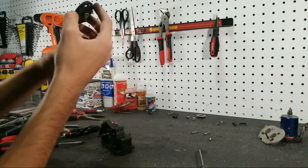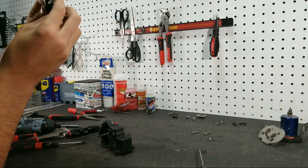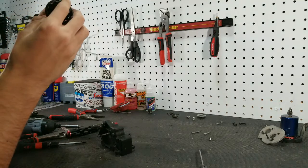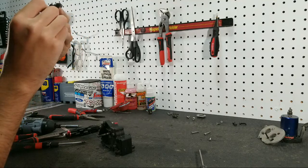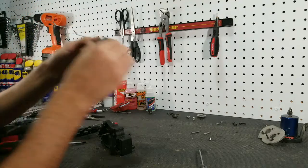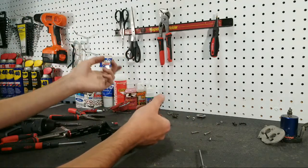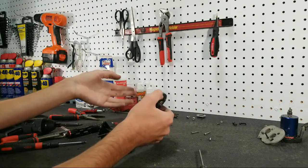I mean, the spur gear isn't in the best condition, but it's in good enough condition. It didn't even move. That's the thing. You guys saw it earlier in the live stream if you were here. I plugged the battery in and it would not move.